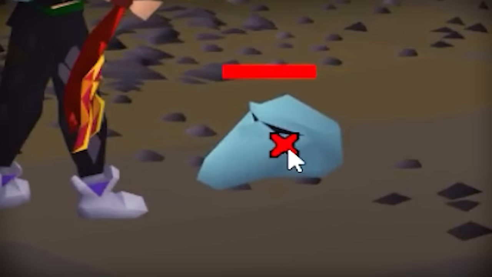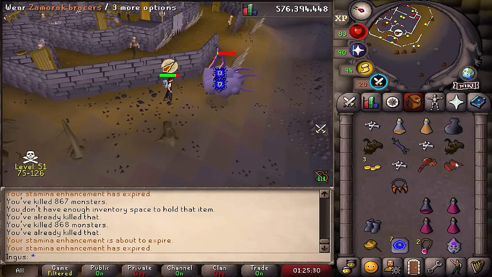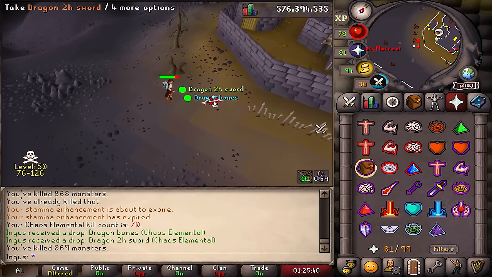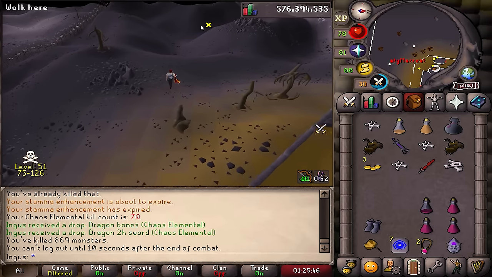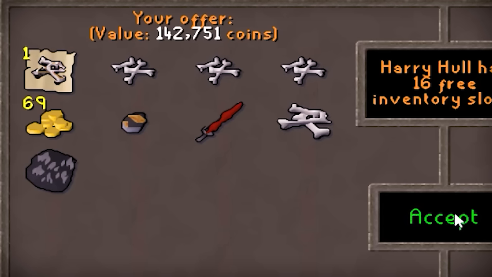Not another case of the chompy bird. Chaos Ellie without summer pies is actually terrible. I am not leaving until this is dead. Dragon 2H? No way, bro. Okay, he's friendly. He's friendly. No PKers here. These lava dragons look different. I think they got a reskin. All right, well, that trip was much better loot.